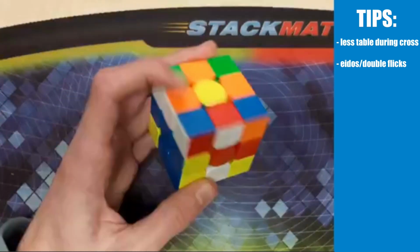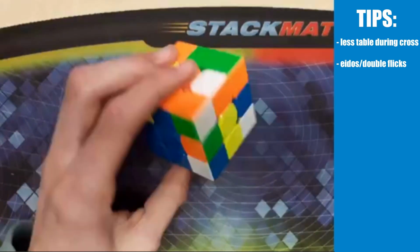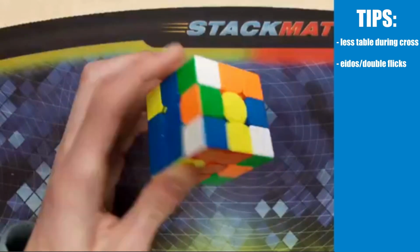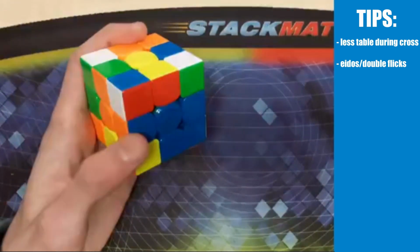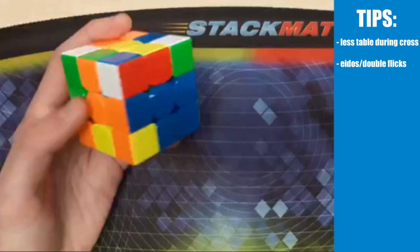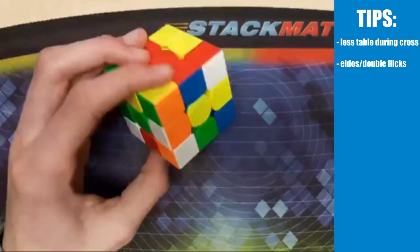On your second solve, you did white cross again. You started like this, and then here you should have just inserted this edge like this. But you did a Y2 rotation, and then you inserted it with M moves to preserve this edge, but honestly, it wasn't worth it to preserve this edge. You could have just done this, but you did it with M moves.